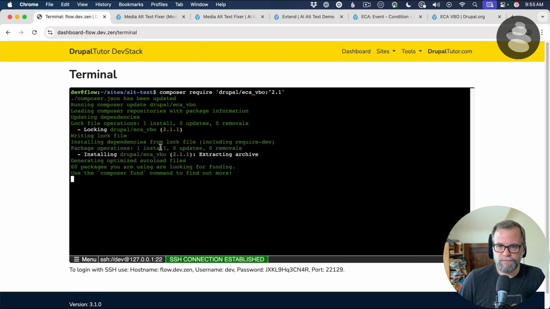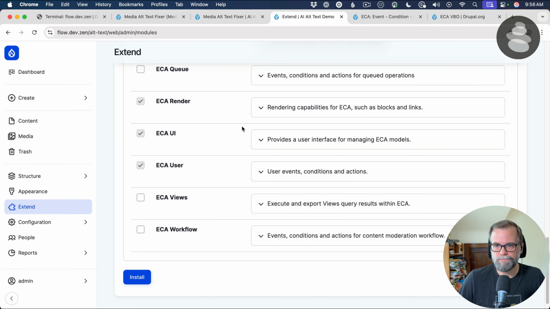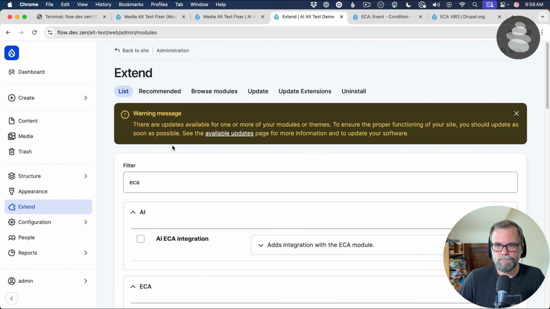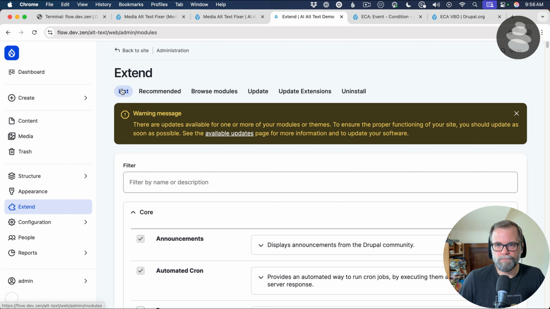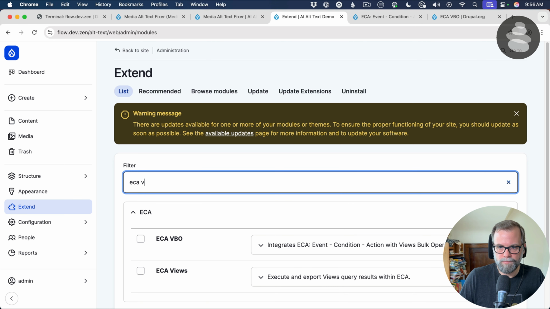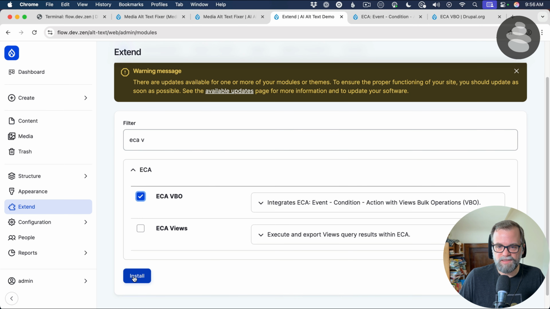So open the terminal here and run Composer install. And then I will go to the extend page. And turn on ECA VBO.